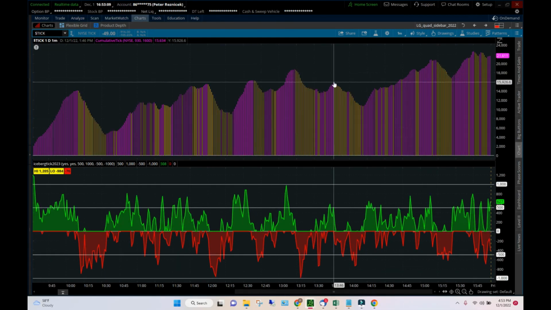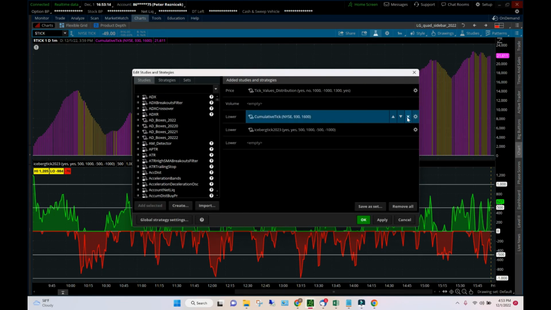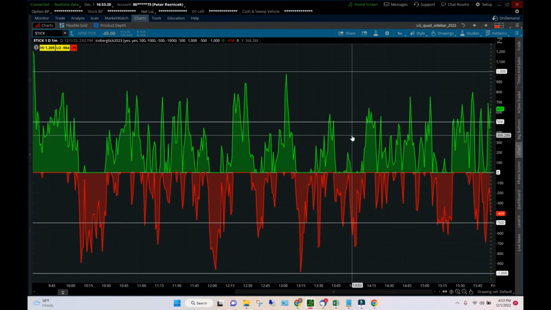Okay, and obviously I've got the cumulative here, but I can just get rid of that. I can just come in here and I could delete that if I wanted to. And then the only thing I would see, watch if I just delete that, then I have my cumulative tick as the whole thing. So if you have any other scripts in there, obviously you may want to delete them, or it's totally up to you how you want to look at it.